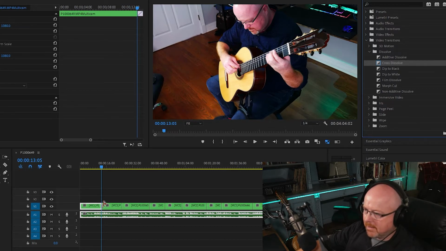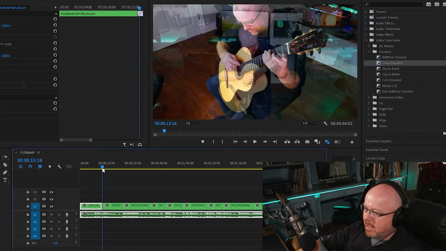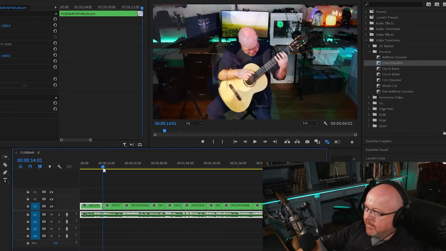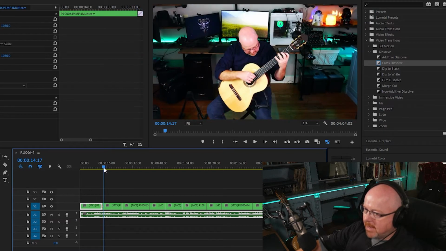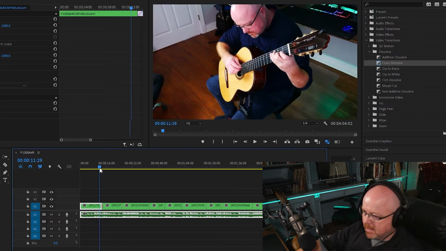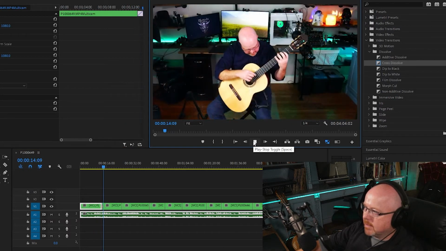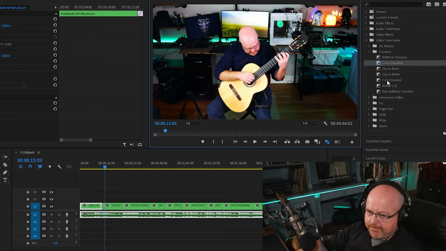You see there's this little, looks like a band-aid across that cut. And now when I go across, you see that one clip fades out, and then the next clip fades in, and it just kind of gives you a nice transition from one cut to another, kind of softens it up. So there are a lot of different transitions. I suggest that you go find the one that you like. Cross Dissolve is the one that I like.